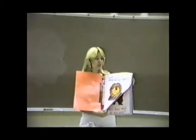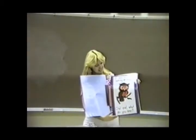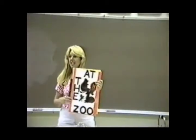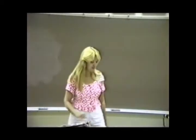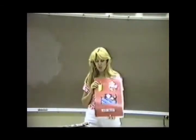Lion, what do you see? I see a bear looking at me. Bear, what do you see? I see an owl looking at me. Owl... It continues, and it's a simple refrain that they can read if they're exposed to the words enough. The Wright Company has great books like Mrs. Wishy-Washy and Lazy Mary by the Wright Company.